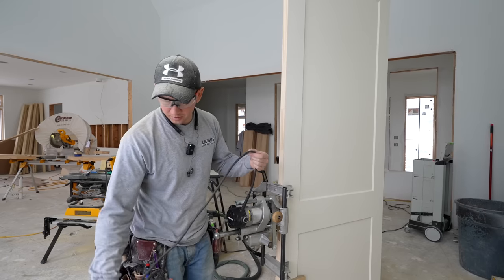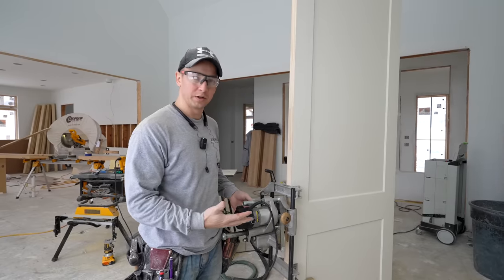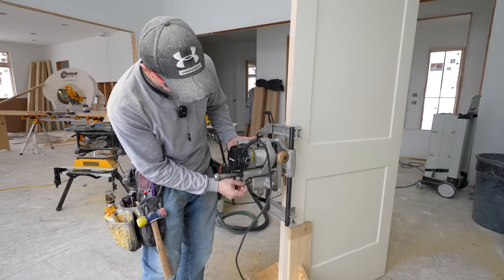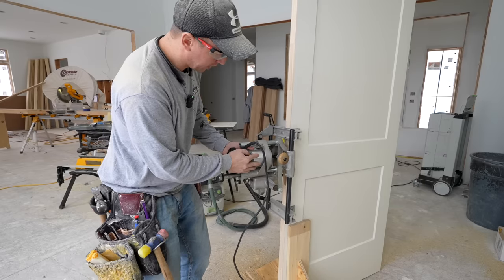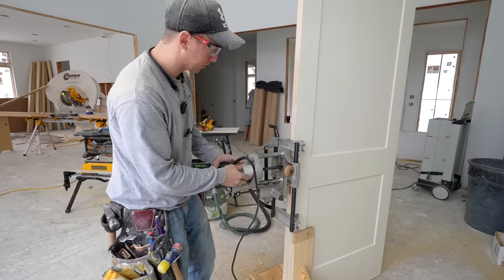I do recommend unplugging it once you're done, just so you don't accidentally hit this toggle switch and turn it on when you're moving it around. And then this little lever down here, we're gonna turn, and that disengages it so that it can be pulled out. Whenever this lever is engaged, you can't pull it back. So moving that over allows us to pull it out.